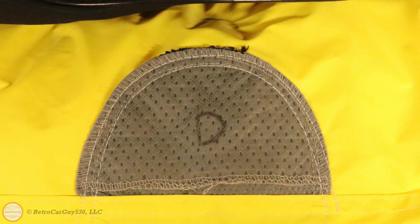When you first get your car cover, it is recommended that you mark the driver's side of the car cover on the inside, and in this example we have marked a D on the cover over the lock reinforcement. Find a tag or similar cover on your car cover and mark it with the D to best identify the driver's side quickly and easily.